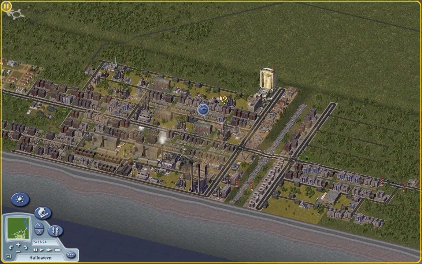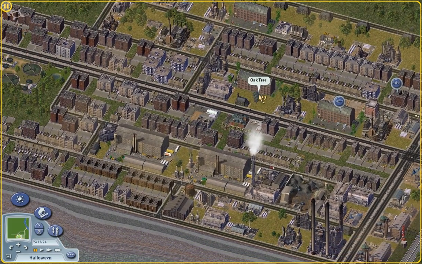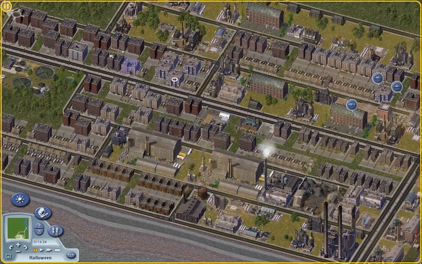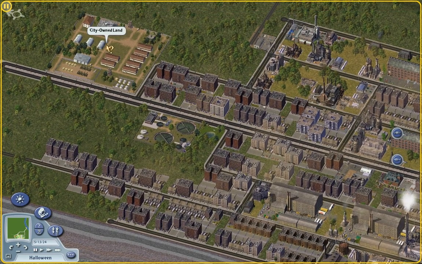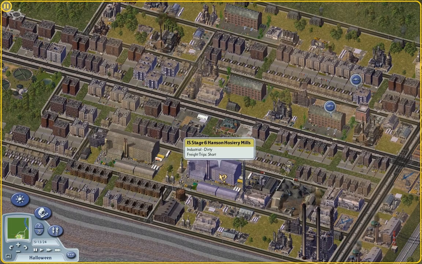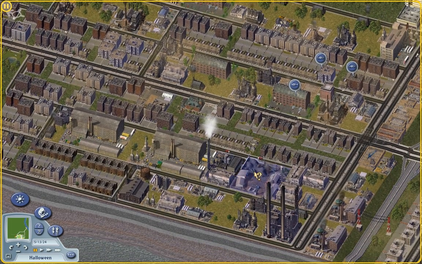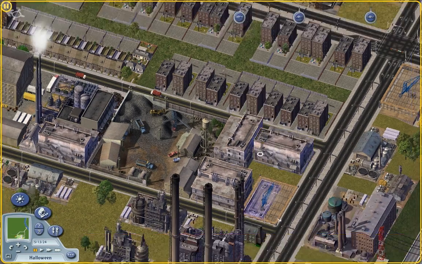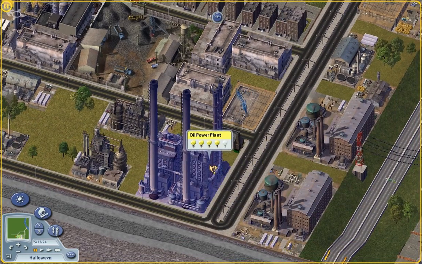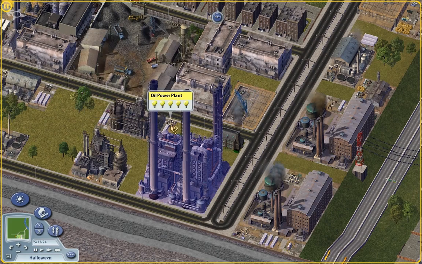But you might see it's a bit different than what I usually do. You can see I've got nothing but low wealth residential here, on account that they're right next to dirty industry. And it's predominantly what the name of the game is here. Dirty industry, manufacturing. And lo and behold, even a really, really lovely pollution-producing oil power plant, which apparently needs a little bit more funding. We'll give you some lovin'. There you go.